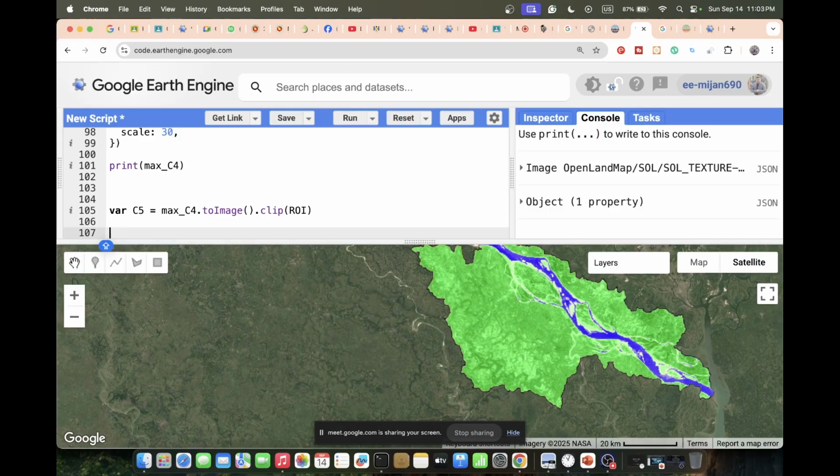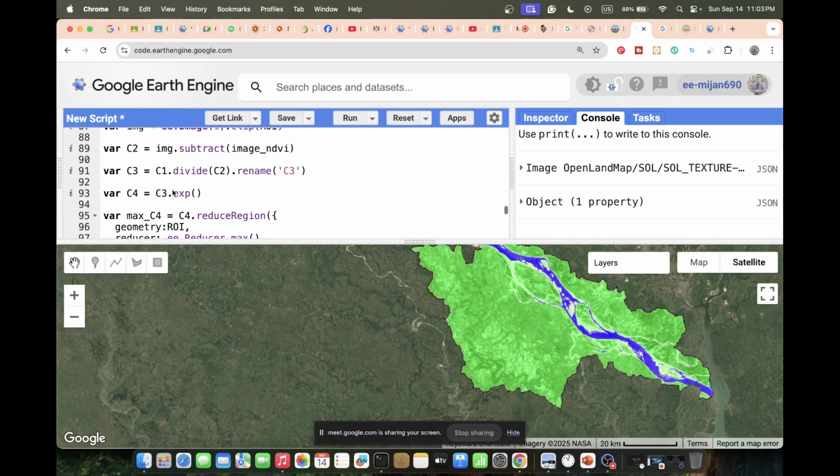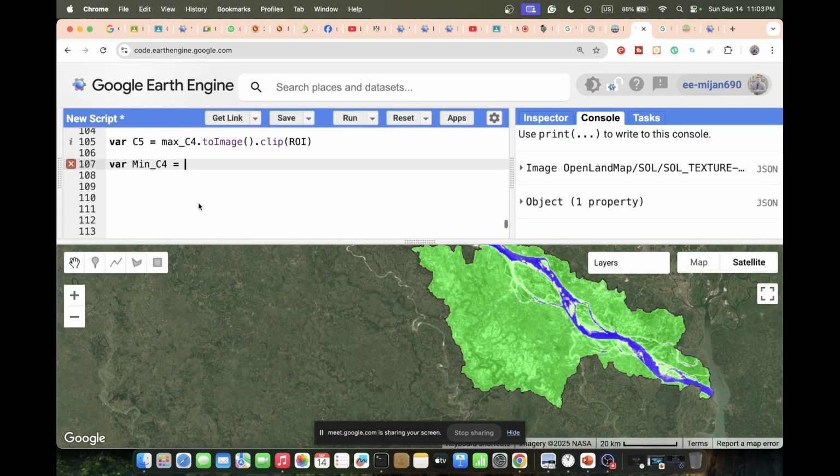And now also compute the minimum value. Okay, so take a variable, suppose mean C4, just call the C4 and apply the reduce region to compute the minimum value.